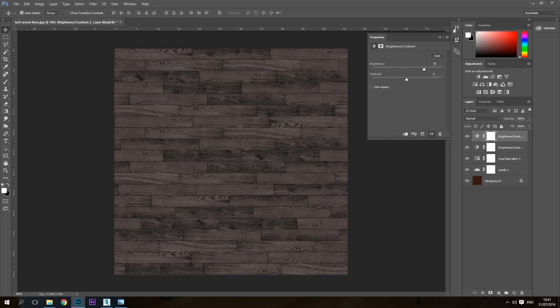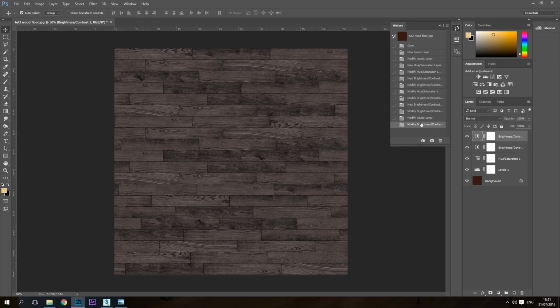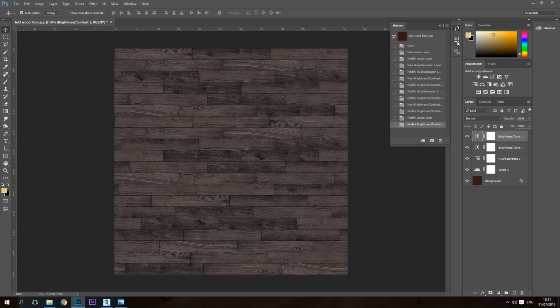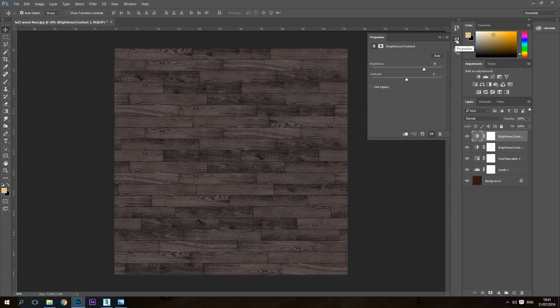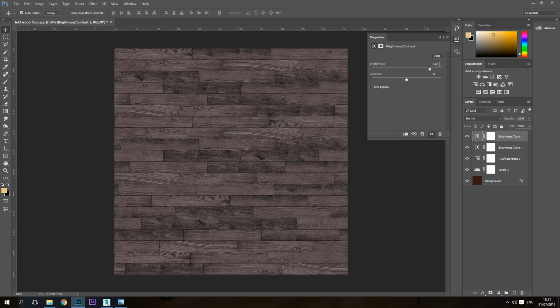Okay, so the image was, if I go to history, like this, and now it's like this. More brightness. One second. These are the properties, the controls of these modifiers here. So if I'm in history, you can't see the properties. So you can just click here on properties, and let's take the brightness to its full 100, like so.